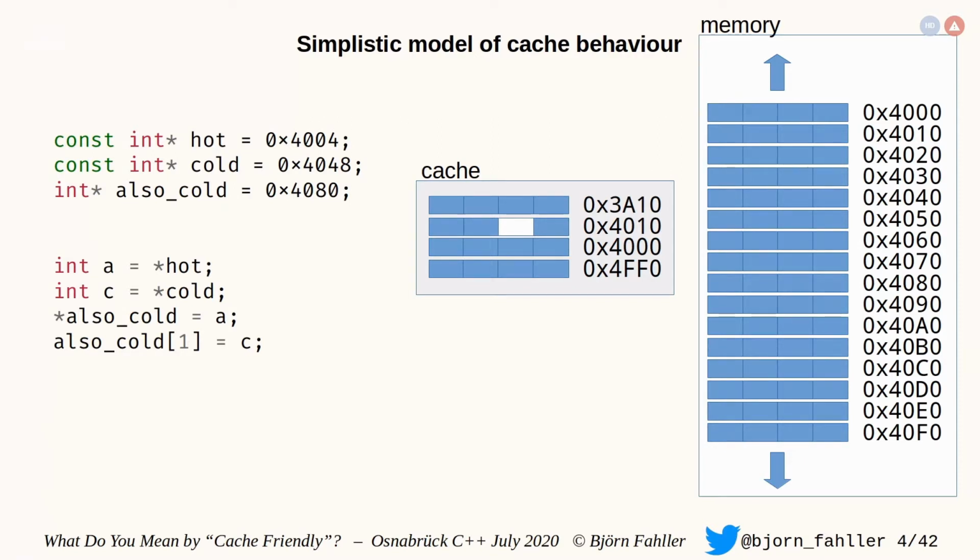And these are the cache lines, and all the communication with the main memory is to read and to write a whole bunch of bytes that is aligned with the cache lines. So your program will never ever write a single byte to main memory. That doesn't happen. So when we start to run the program, say that we want to read from this pointer hot, we can see that the pointer hot is at address 4004 hex. 4004 is in the cache, so we just get the value and go on. And then we want to read from cold. Cold is at hex 4048. 4048 is not in the cache.